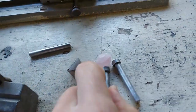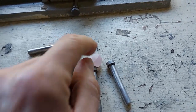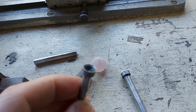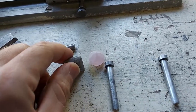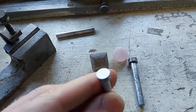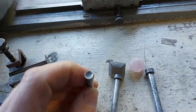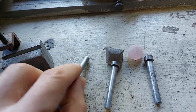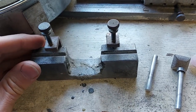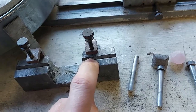You'll need your stones and you'll need to decide which end you're going to dop. I'm going to be dopping the rose quartz here on the pavilion first, so I'm using a cup style dop. I'm going to dop the smoky quartz on the crown first, so I'll be using a flat dop. I also have an extra cone-shaped dop here, and this is going to help me to line up the dops on the first try. This is a transfer jig - I also use it in dopping and you'll see why in just a minute.